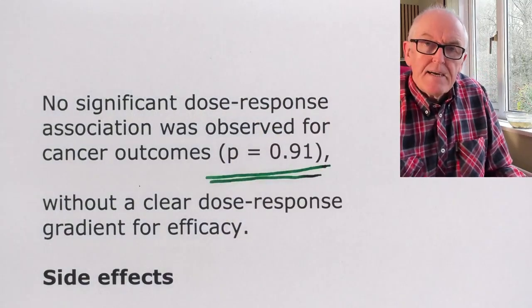In other words, people on the lower doses were doing as well as people on the higher doses. Now, the very best response was from people with 2 capsules a day, but it wasn't much different. So it looks like the relatively low dose of 25 milligrams of ivermectin and 250 milligrams of mebendazole is as effective as the higher dose, at least from this study. Now, of course, people will argue with that. All I'm saying is I don't actually know the complete answer to that. Of course, no one does, because the full trials haven't been done. But that's what this study showed.